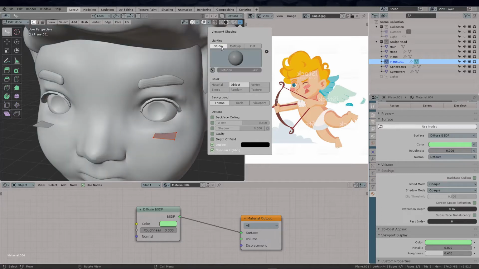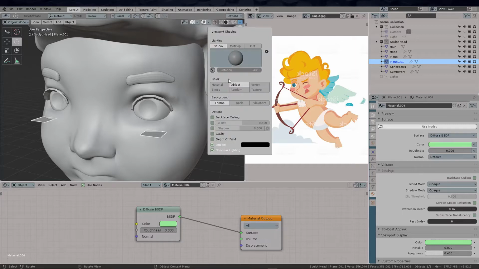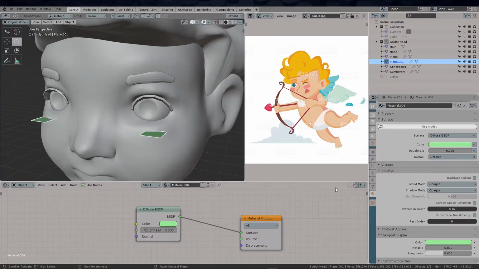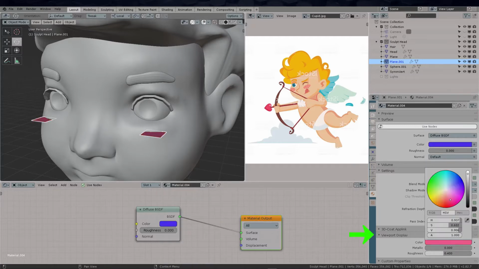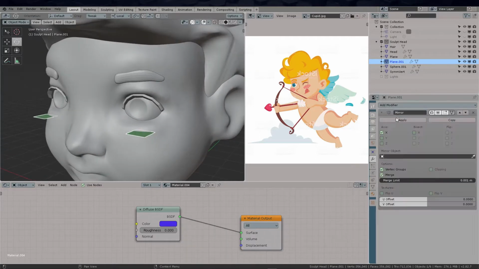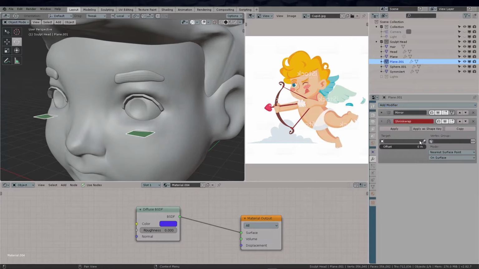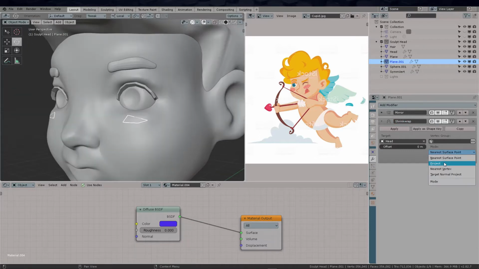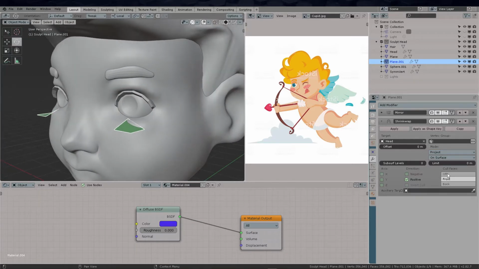And down here on viewport display, you're going to choose the color with which you will be retopologizing your object. Also up here on the panel, you're going to choose material. Therefore, the material is guided by what you have here on the viewport color instead of the material by itself. Then we're going to add a shrink wrap because we want to constrain whatever we're doing with the retopology to the original object, and for that we're going to snap it using shrink wrap and also the snapping tools to volume. We're going to see some of that later.